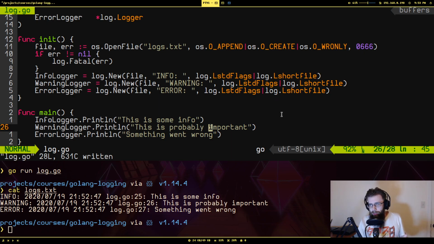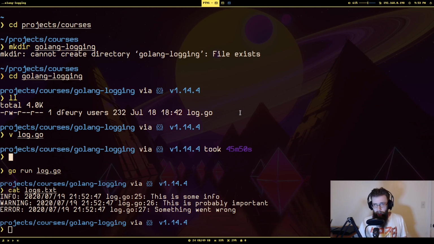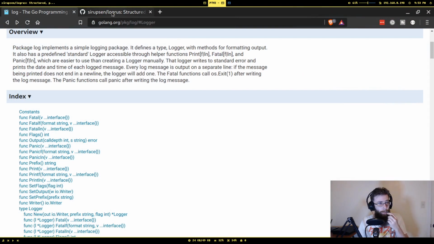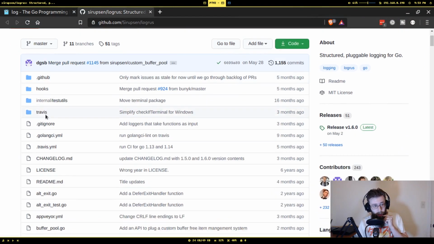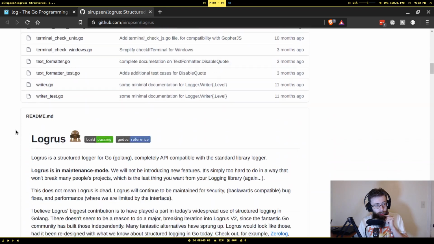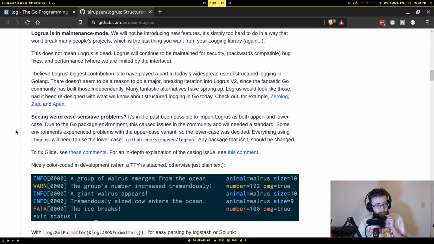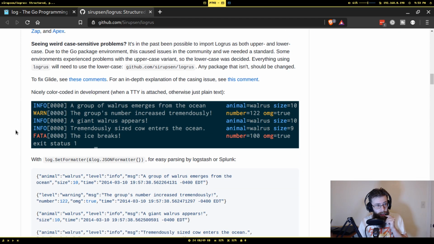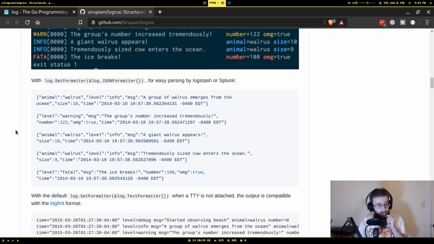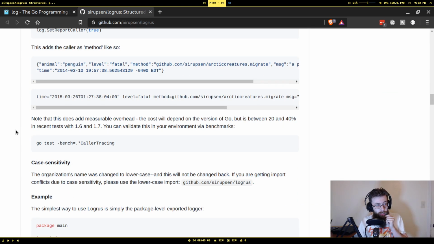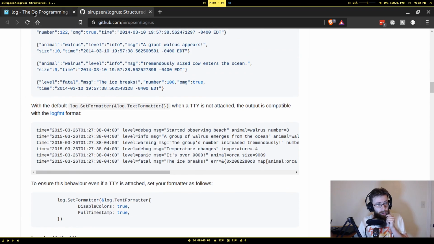But now I'm actually going to use an actual logging framework that is available to use in Go. And if I go back over here, we're going to use this one called logrus. This is the one that somebody mentioned, and I just poked around with it, and it seemed like a pretty good option to use. I don't see any reason why not to.